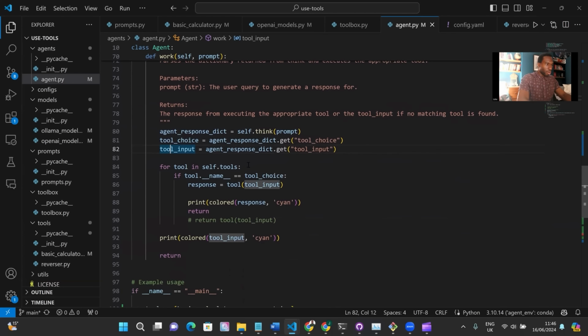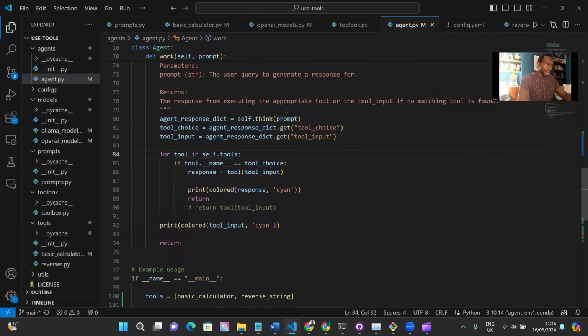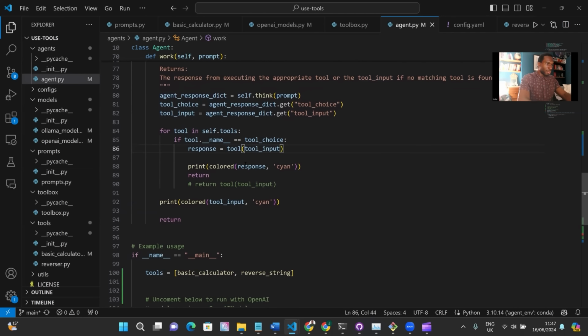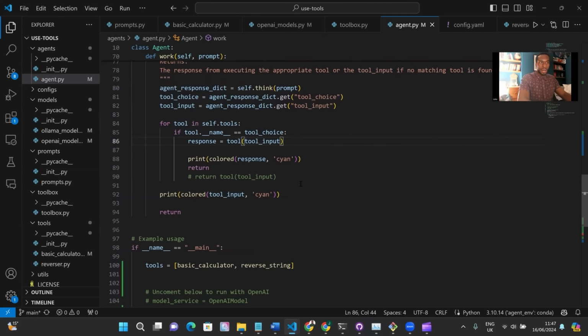So then we're looking at our tools, and if the tool choice is within the tool set, so basically if we are choosing to use a tool, we will execute that function, and that's how we're executing the function. We're using the tool and the tool input. That's how we execute the function. And then we're returning that to the screen. If we have selected not to use a tool, we will just simply return the tool input. And remember, in the case where we're not using a tool, the large language model will just generate a response as is, and we will return that to the screen.